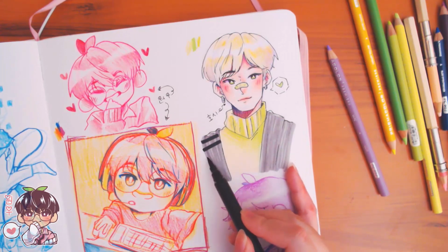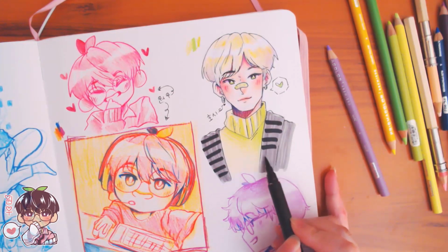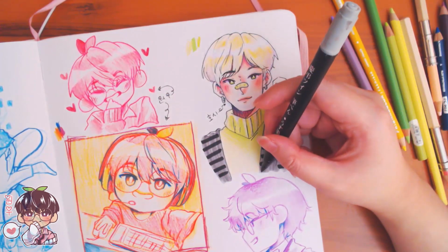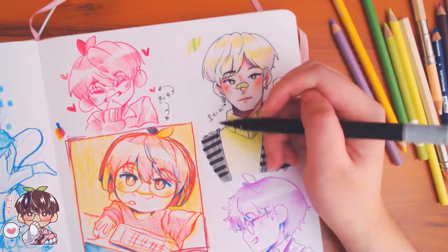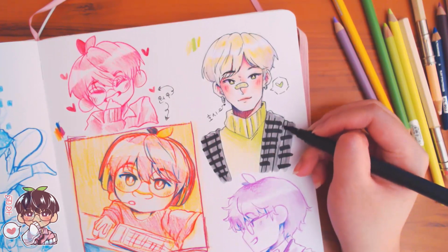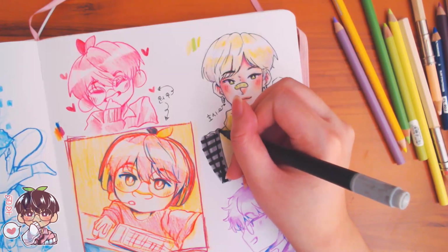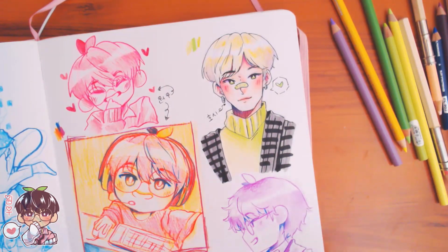I'm gonna quickly add... Look how stiff this brush is, that's nice. Fix the line art using this as well. I should use this more often. I actually really like this.